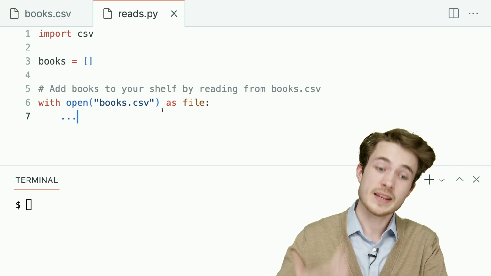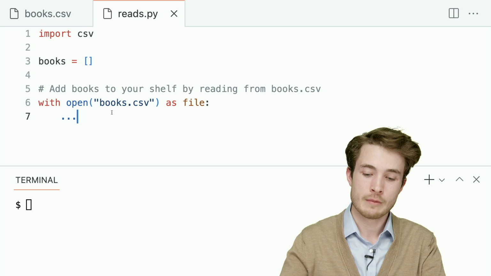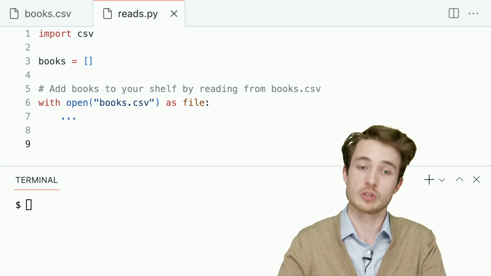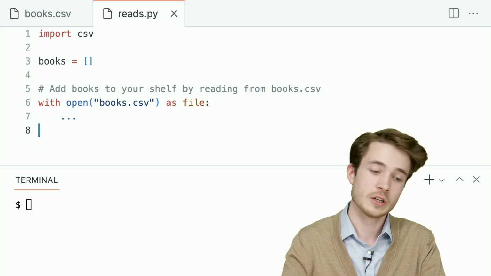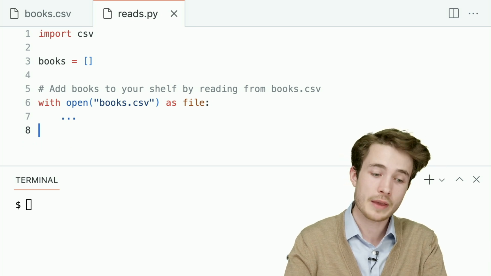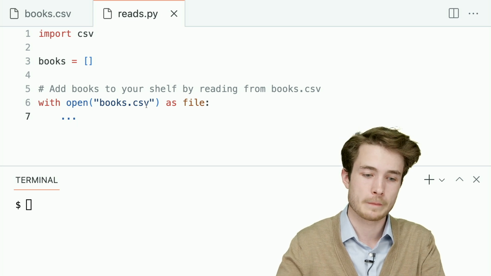While we're indented here, our file will be open. We can do all kinds of things with it. But once we unindent and go back out, our file will be closed. We can't do anything more with it here. So this takes care of running close on our file or figuring out when to open it versus close it. Python handles all of that for us using this with syntax here.